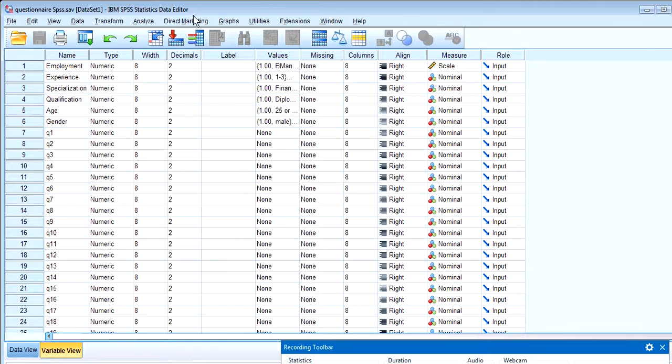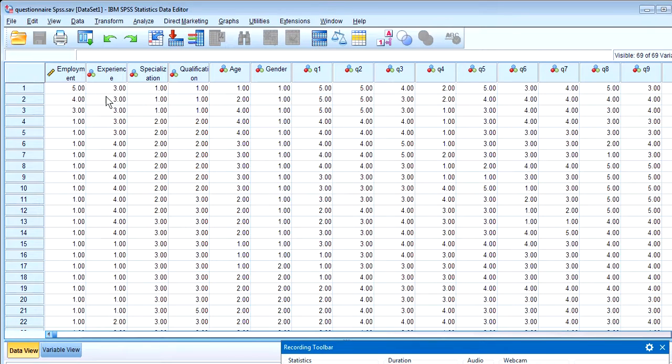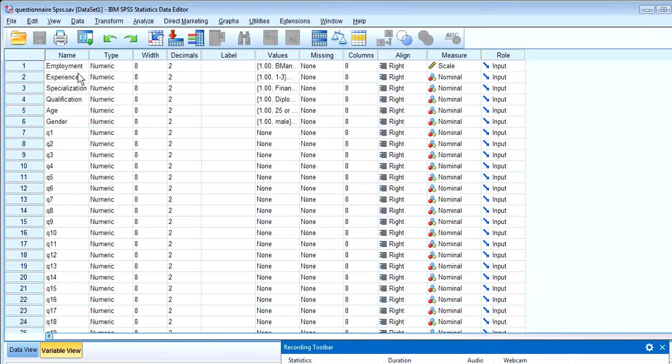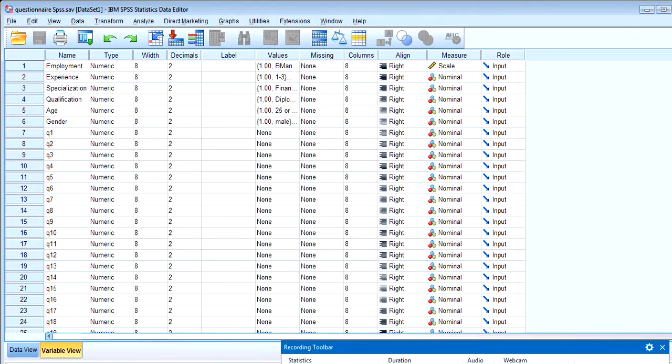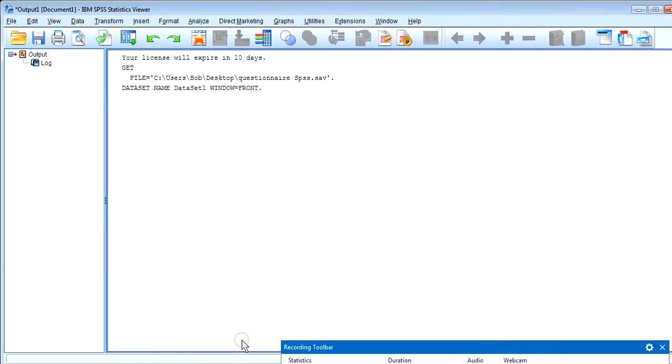The first one is the data editor, where you can enter your values, and this window has two sheets. The first one, data view. Here we can enter our data, while in the variable view we can adjust or enter the names of our variables, and here we also have the output or result screen.